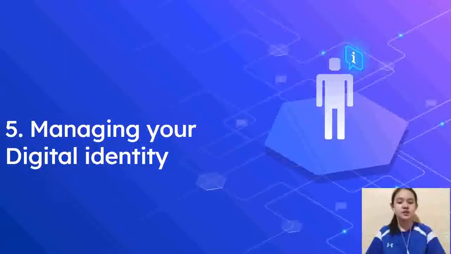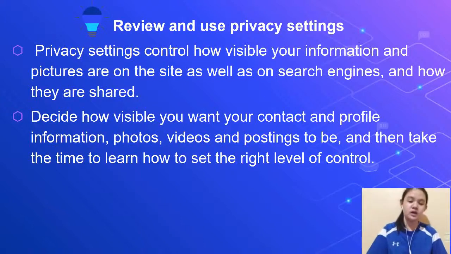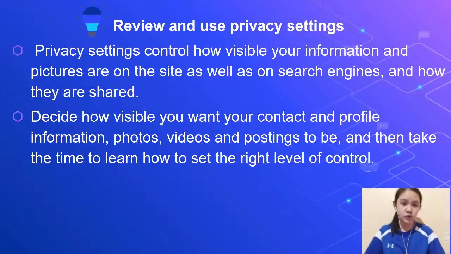Next is managing your digital identity. Review and use privacy settings. Privacy settings control how visible your information and pictures are on the site as well as on search engines and how they are shared. Decide how visible you want your contact and profile information, photos, videos, and postings to be. And then take the time to learn how to set the right level of control.